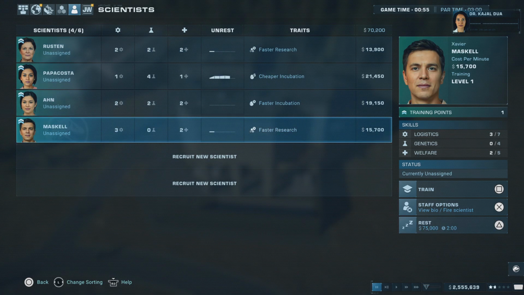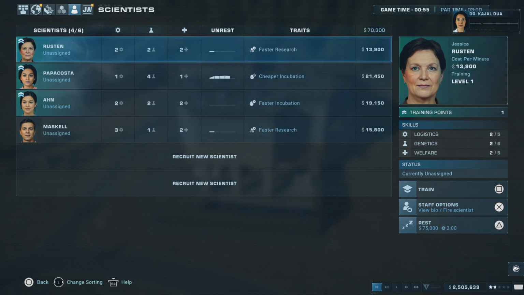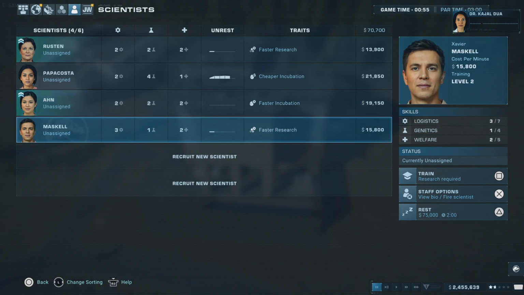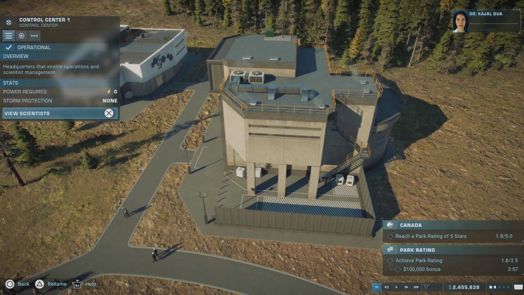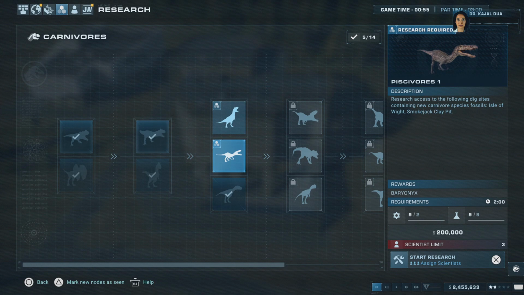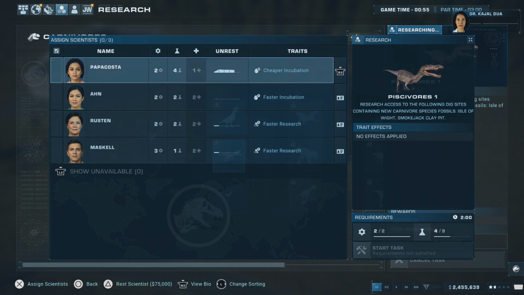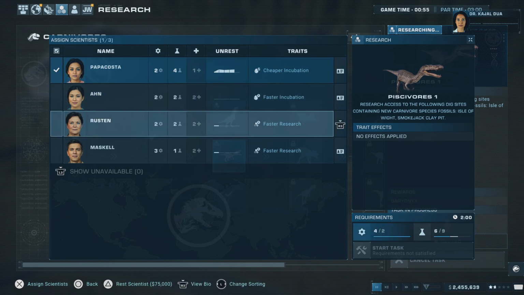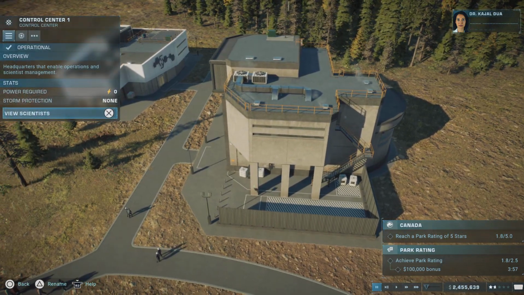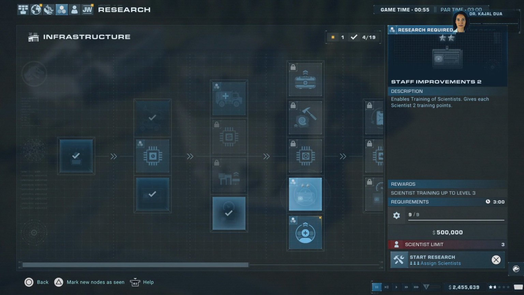Okay, train Maskell. Confirm. Okay, it's pretty simple. And you need some logistics training. Okay. Now I should be able to research that. Baryonyx. Scientist limit 3. Well, let's get the best ones. Okay, done. I'll just do another upgrade. Do it on Papa Costa. Train.